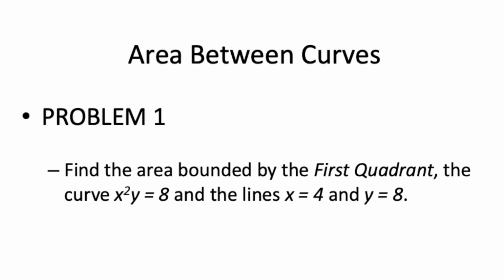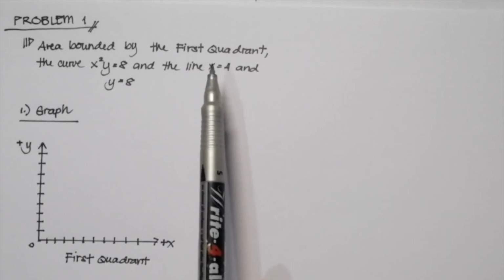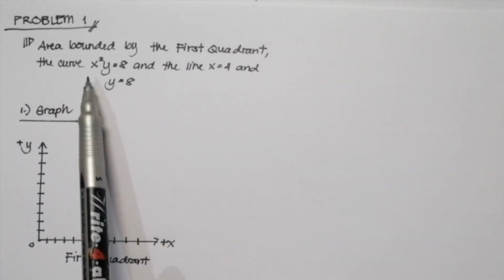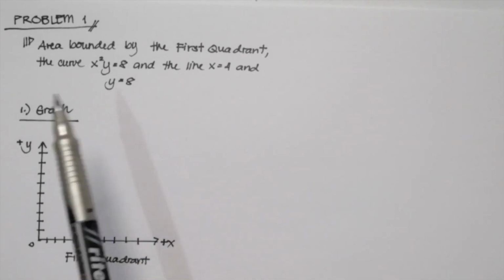So this will be our first practice problem regarding the area under the curves using integral calculus. So problem 1, we need to find the area bounded by the first quadrant, the curve x squared y is equal to 8, and the lines x is equal to 4 and y is equal to 8.